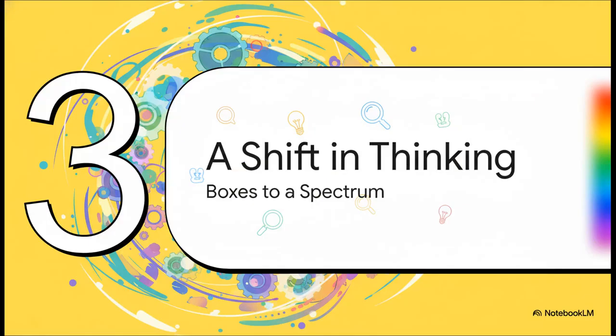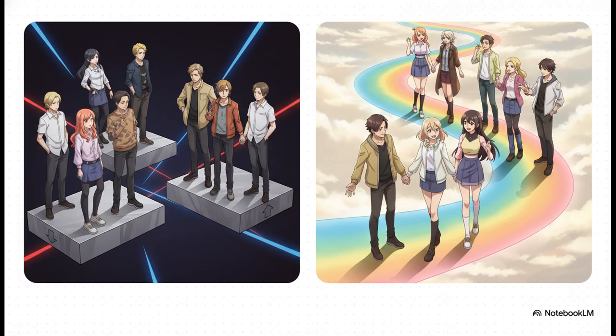This more nuanced way of looking at things has led to a really significant evolution in diagnostics, and it's pushing the whole field toward a more sophisticated and, frankly, more accurate model of mental health. The field is really shifting away from that traditional categorical way of thinking, where you either have a disorder or you don't, like a light switch. We're moving towards a dimensional model, which is much more like a dimmer switch. This new approach, seen in systems like HiTOP, understands that psychological symptoms exist on a continuum. We all have these traits, it's just a question of degree.